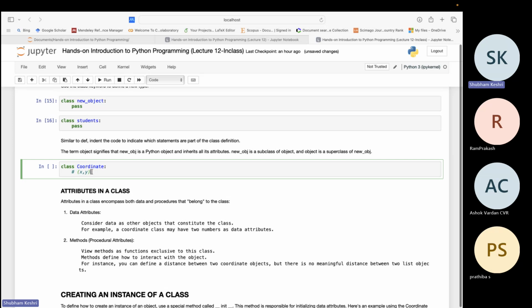Why are we defining a new class called coordinate? Because there is nothing called coordinate in Python, and we want to use this class or object for our mathematical application. I want a data type called coordinate, and I want to perform distance operations many times. That is why I'm defining an object type called coordinate, and we will perform functions specific to those coordinates later on in our project. Is it all right?